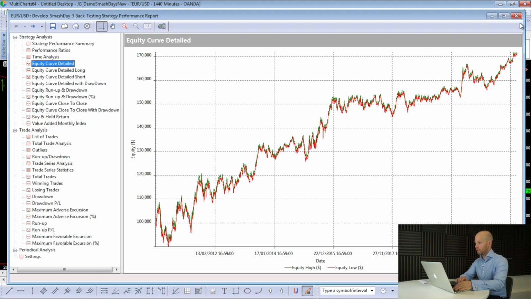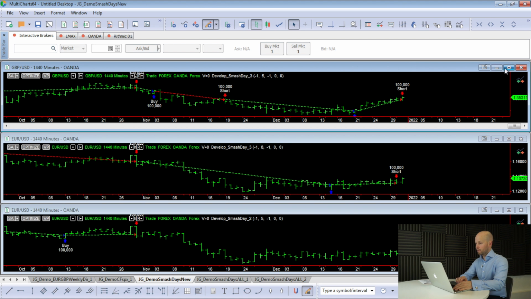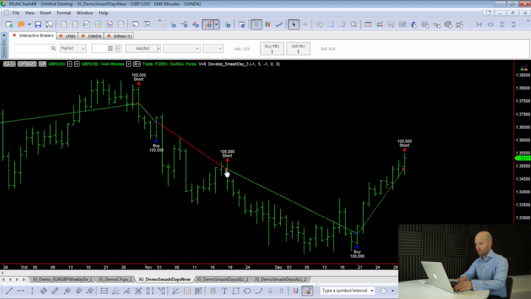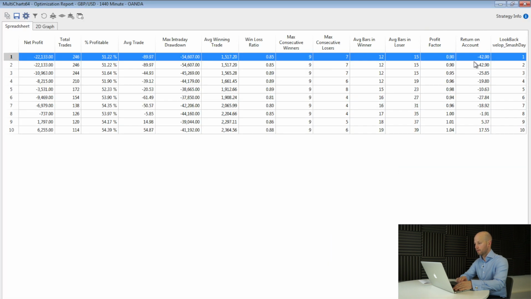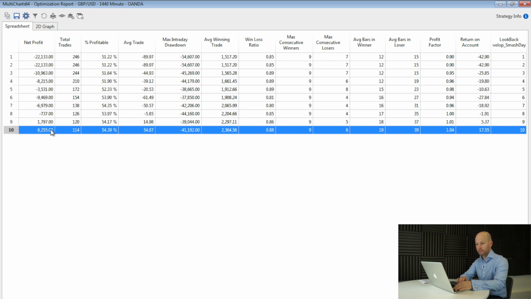Now the next chart I want to look at is the same strategy using that new entry criteria, getting in at the smash day open, but this is on pound dollar because that was actually suggested. And I've done the exact same optimization looking at the look back. And here's the results, look, from 1 to 10, and look at the net profit. In fact, they're all negative until we get to 9 as a look back, 10 being the best. And I wonder whether if we go even higher, numbers would start increasing even more.